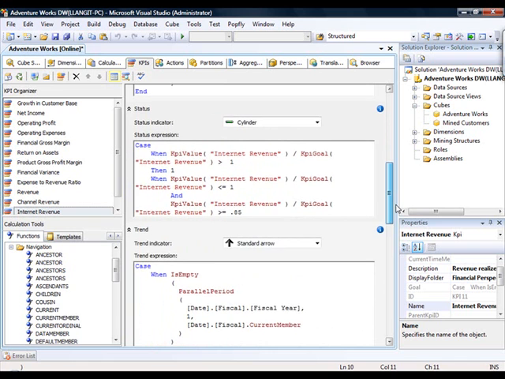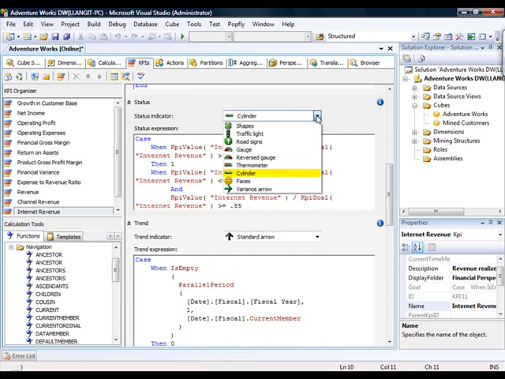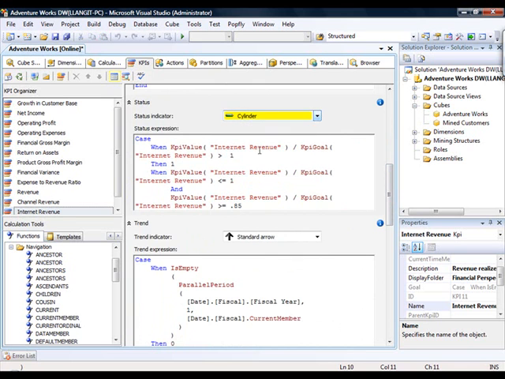Then we proceed down and we take a look at the status indicator, which is the graphical shape that we've selected to be displayed. Whether or not these are displayed is wholly dependent on the client. In the case that the client does not support the display, they'll display 1, 0, or -1 instead. And that's related to the status expression that's defined here. So you can take a look and see we've got another case expression that simply defines what the threshold is for a value of good, okay, or bad, which is 1, 0, or -1. So when the KPI value of internet revenue, for example, and so on and so forth. I'm not going to read the whole statement here.